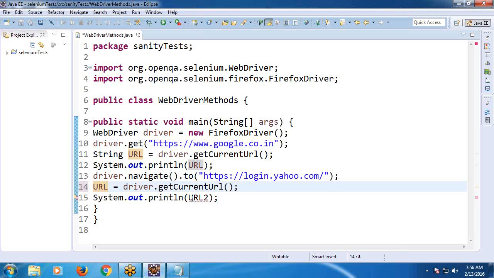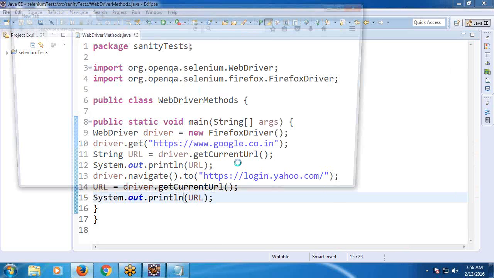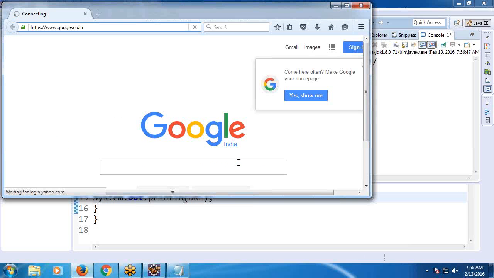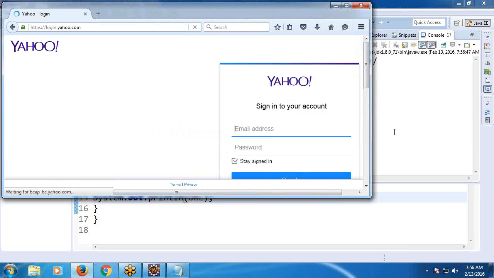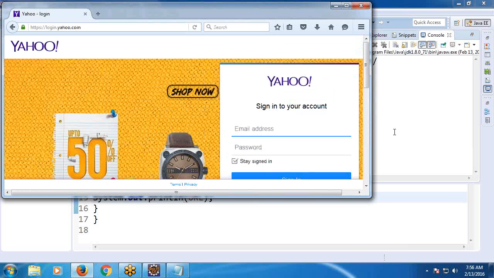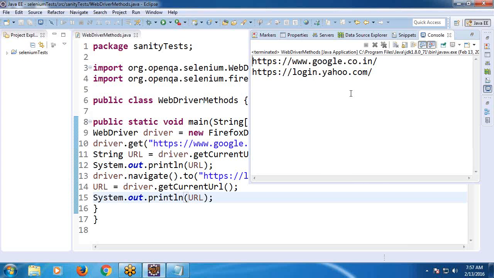Another get method? Where? Like driver.get? No. Here in the navigate to, there is. We are navigating to another page now. See, sometimes it is displaying, sometimes showing an error. This time it displayed.